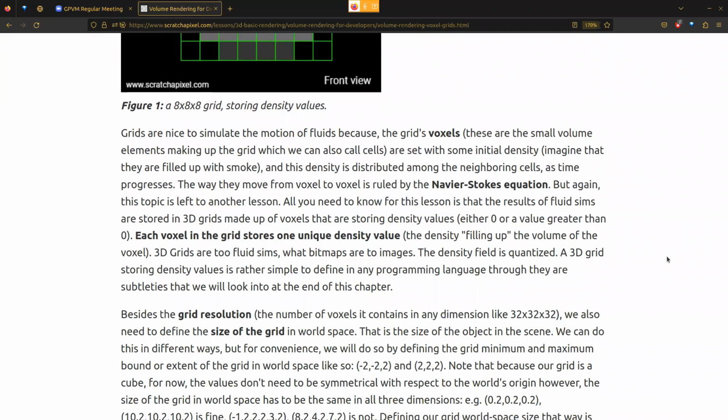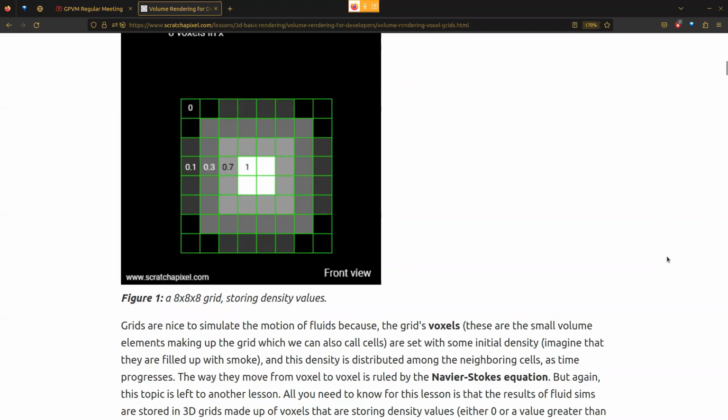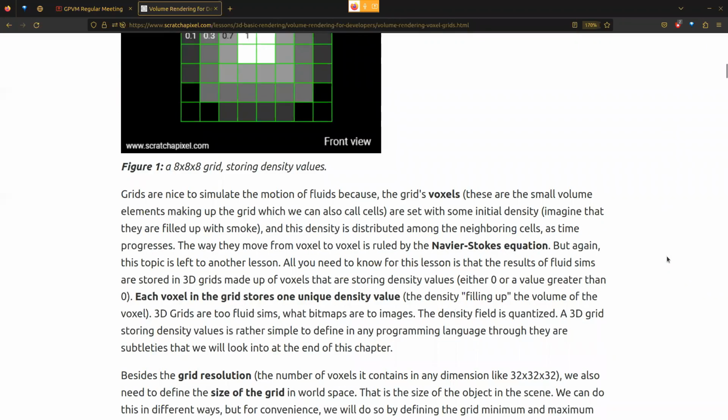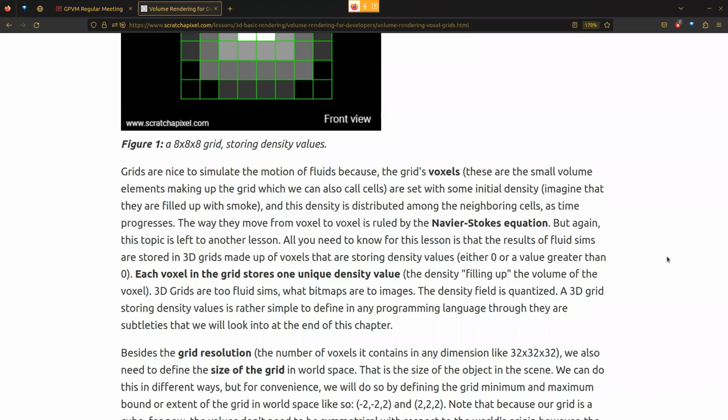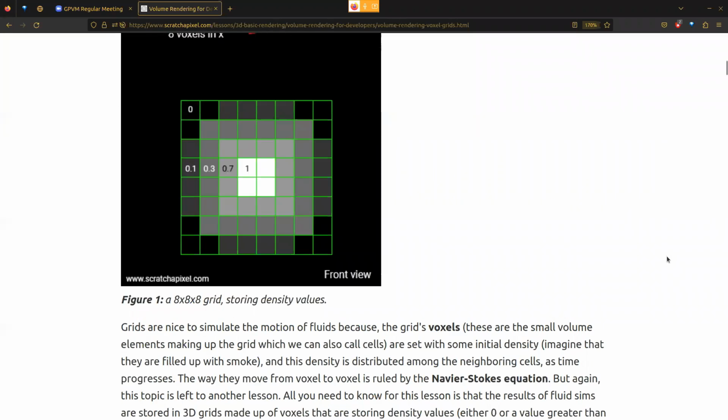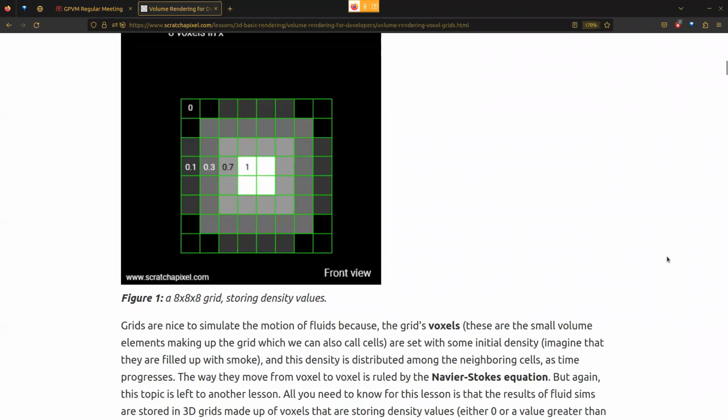Grids are nice to simulate the motion of fluids because the grid's voxels are set with some initial density, and this density is distributed among neighboring cells as time progresses. These voxels are the small volume elements we're looking at here. These little squares represent a voxel, a flattened version of the voxel. So maybe this is the initial state before anything happens.